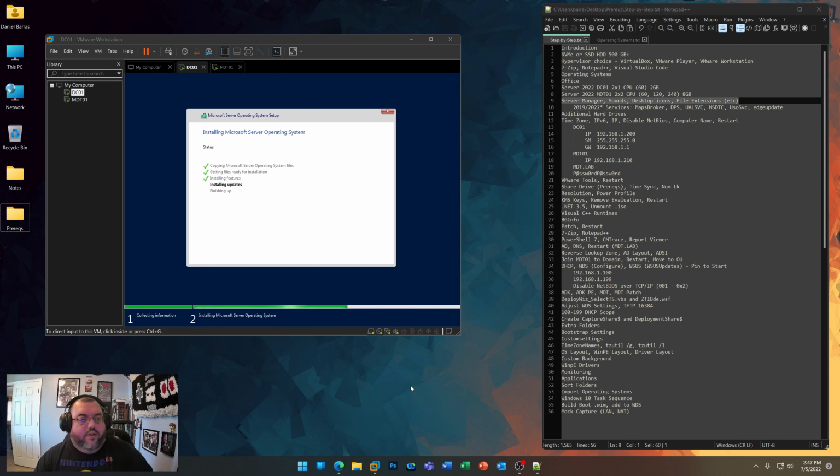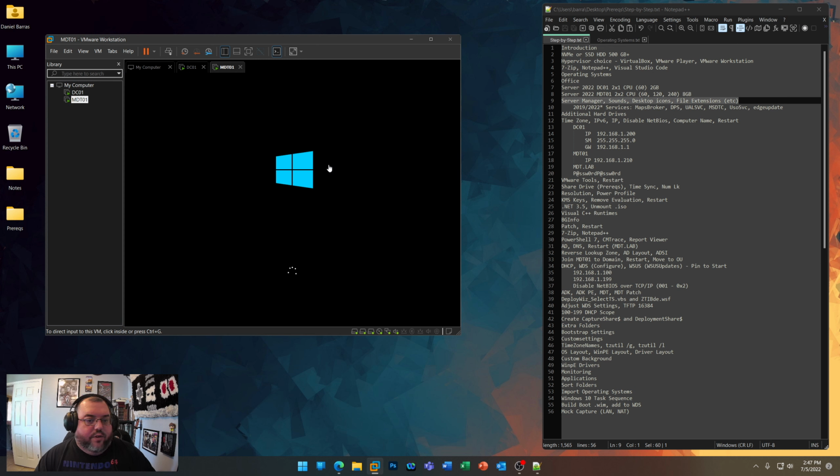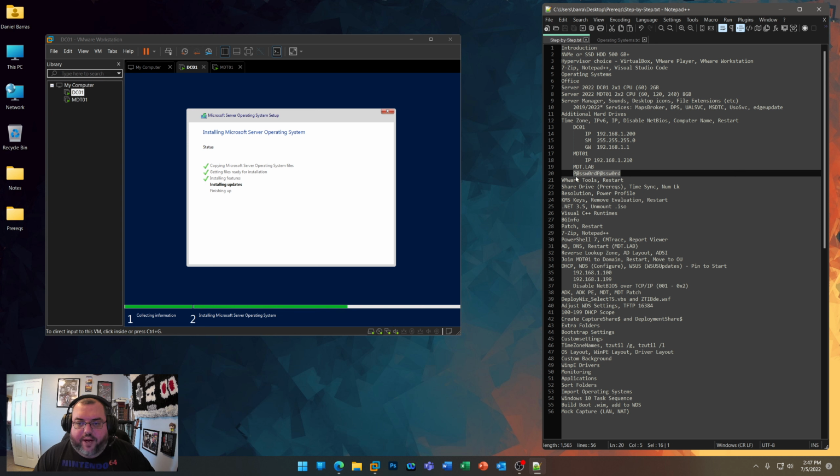Okay, this one's just finishing up. The MDT server restarted. It should get to the screen where it asks you for an administrative password. The password we're going to be using for pretty much everything in this lab is right here. So it's capital P @ SSW0RD. You're going to type that twice, and the reason why is we want at least a 14-character password because we're going to be using secure images later on, and the requirement will be 14 characters. So, all right, these are restarting, and I'll come back as soon as it gets to the logon screen.